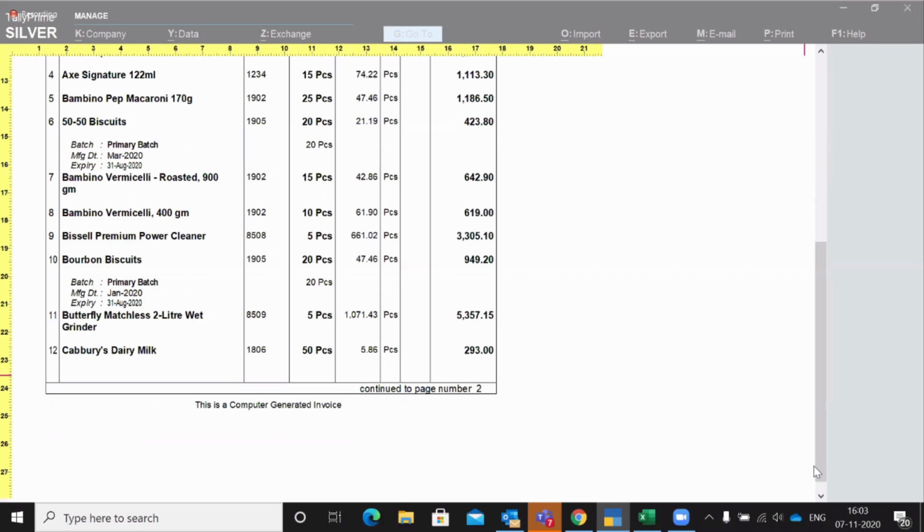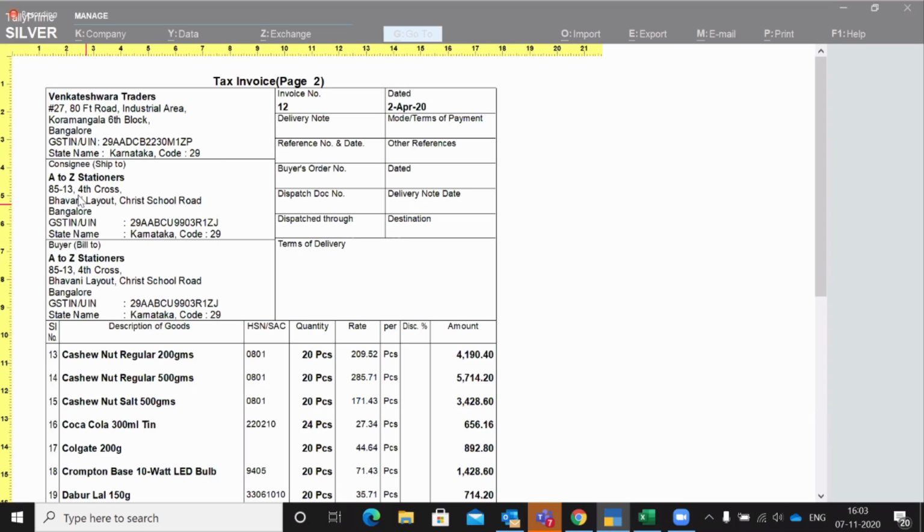So just a second, here it is. In the second page, the full heading is being taken, right? Full buyer's name, full seller's name is being taken. So I can say that we keep the basic minimum information here, and delete or hide all the other information, which is unnecessary from the second page onward, right? We can do that also, right?